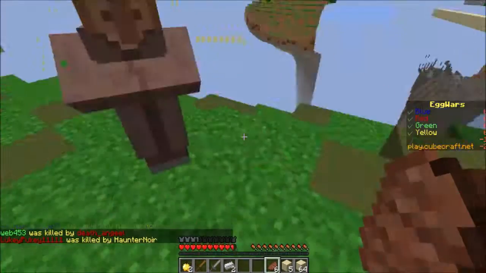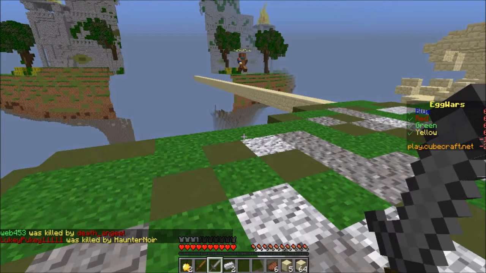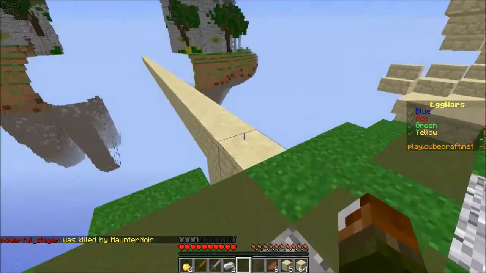Wait, what? That's our teammate? Why did he go to center without anything on? What? Come on, teammate. We need to leave. There's a few more that just came straight here. Wait, so this is 1.8 combat? Yeah. Oh, dude, they're about to get messed up.